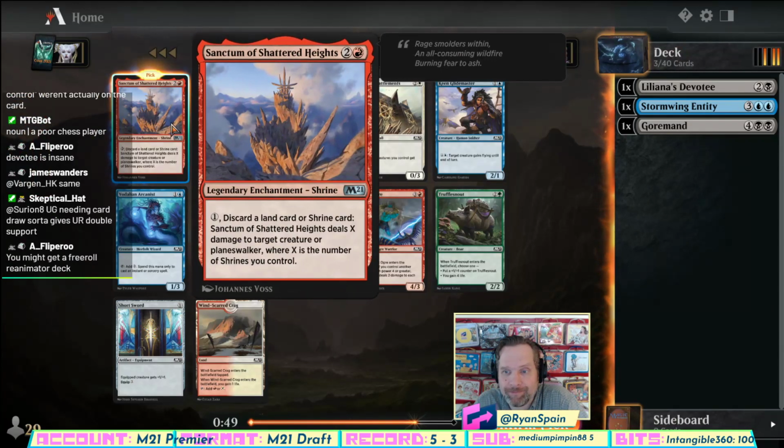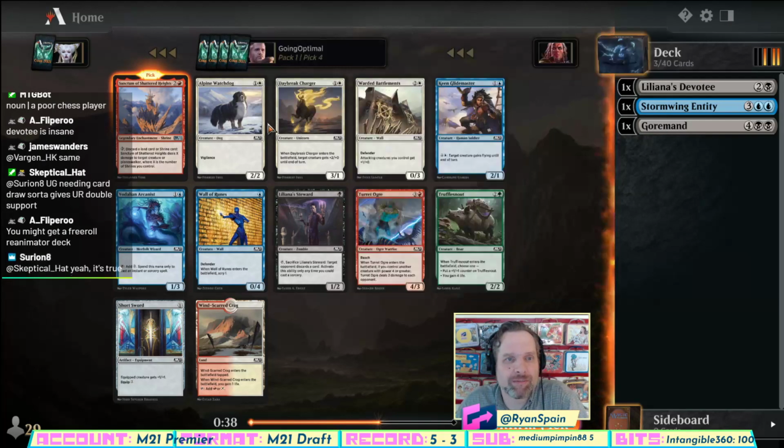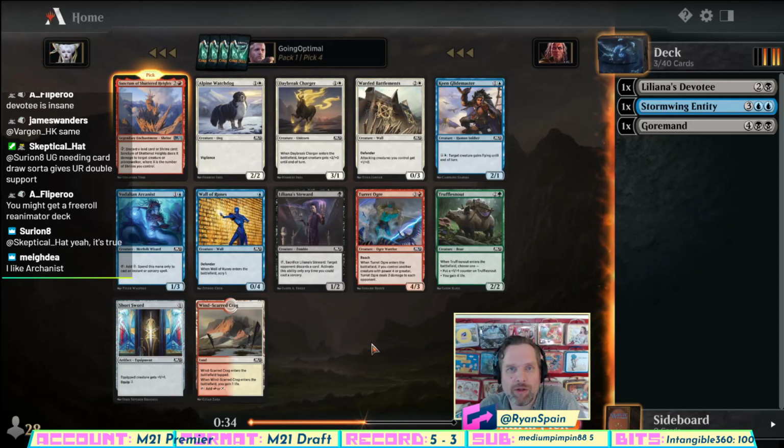Sanctum. We can make stuff fly. Nothing is leaping out here to me as great with what we've got going on. We had all three of these cards in our white deck yesterday, and they all played fine.